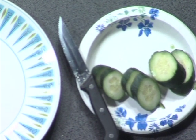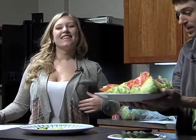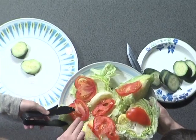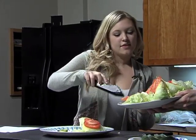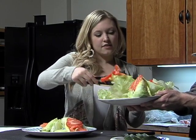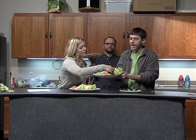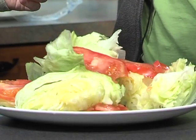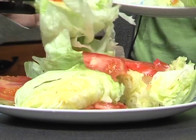How do we put it all together? We have the tongs — why don't you take these. We're going to bring over our lettuce bed. Remember we treated these as buns with imaginary vegetable meat, and now I'd like you to scoop — take both the lettuce quarter and the tomato beef and set it right on the plate next to the cucumbers. There we go — look at that. Now if you're doing this for a party, you never want to cook in front of people. You don't want to give away your secrets — like a magician. Do it behind closed doors. And finally we're going to add these cucumbers just like that. We have this fantastic salad.